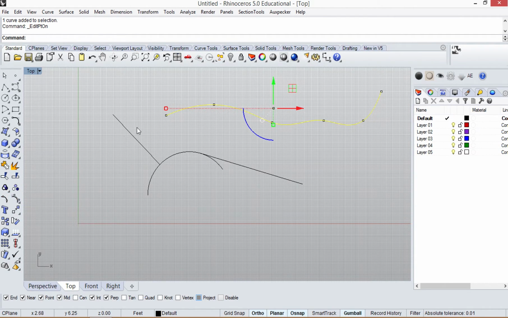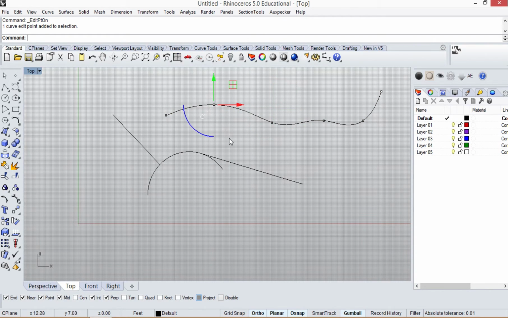So we're editing these points. We can remove edit points. Control Z gets those back. So if you ever want to undo anything, Control Z works nicely. So we can edit, we can remove these points.